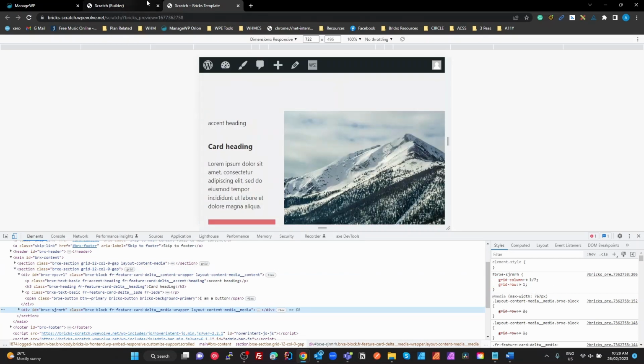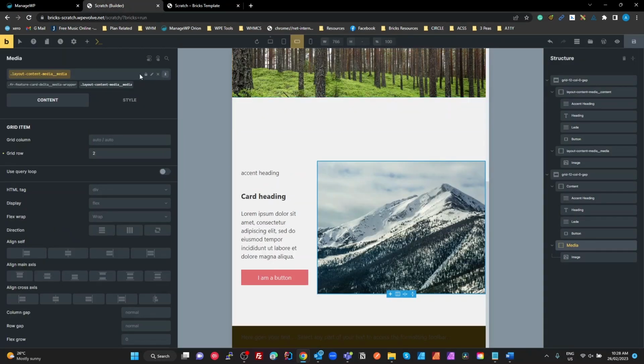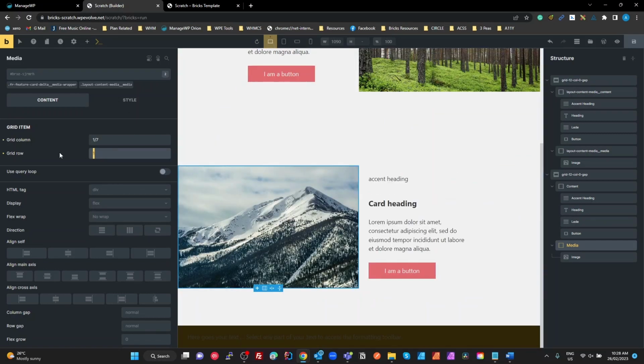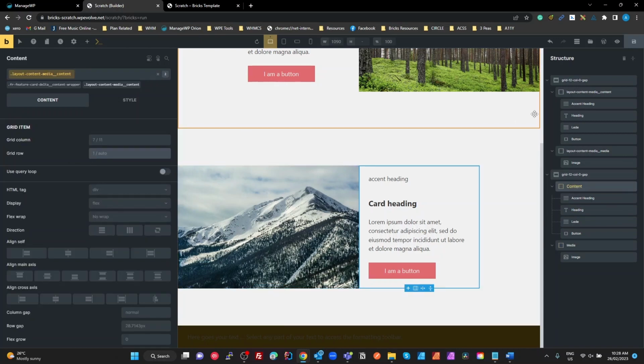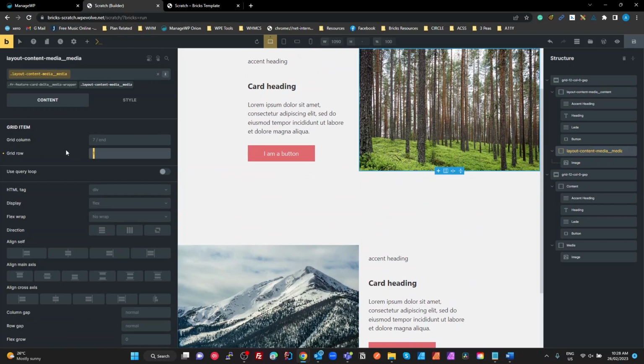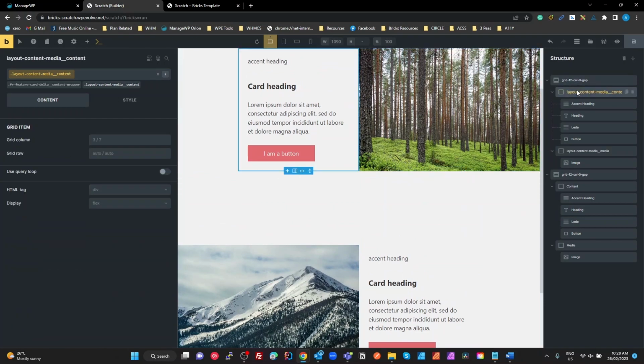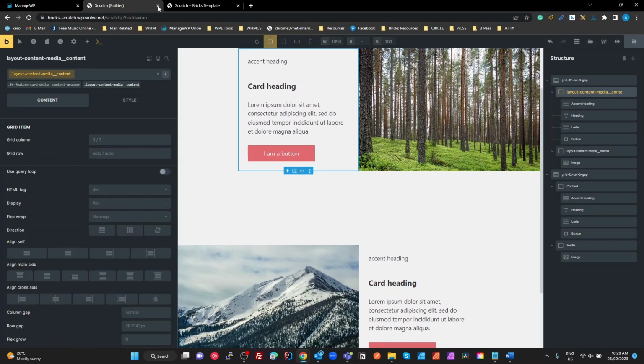Ah, we must have overwritten it. Okay, so let's take off the class. That we did. I overrode it at the ID level, which is why it didn't work. That's a very common mistake to make when you're using classes. Okay, save that now.